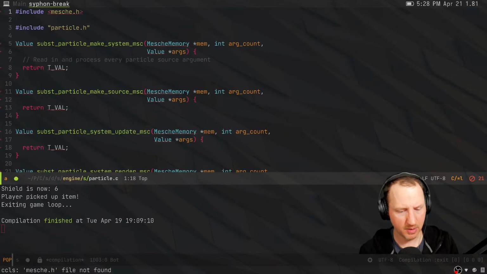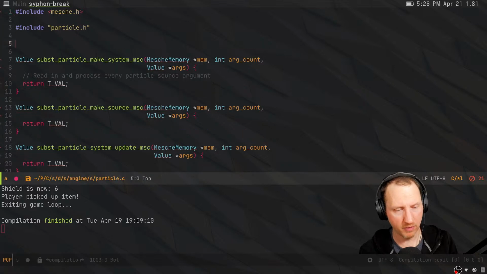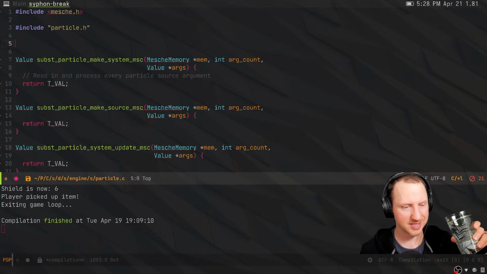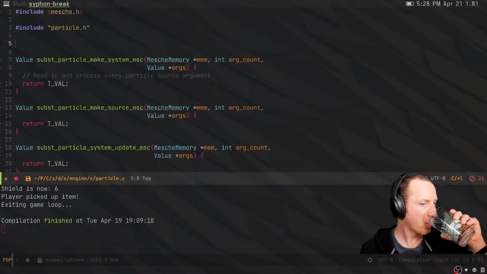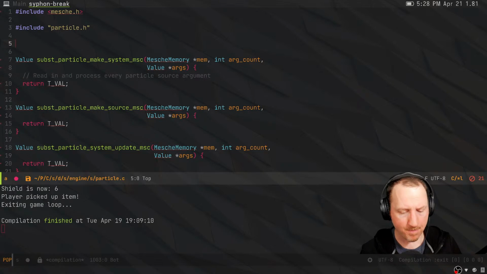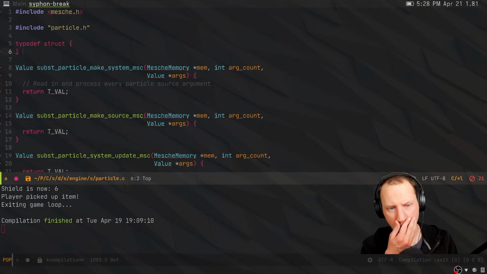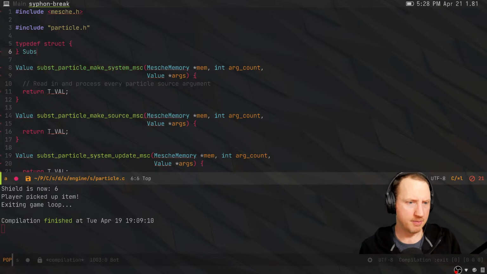So let's think about how we want to describe all of this. I think for now we don't really need to put this in a header file because we're not going to export the C library to anything. So we can just make some structs right here in this file until we decide we need them elsewhere. Okay, we'll typedef struct subst particle system.